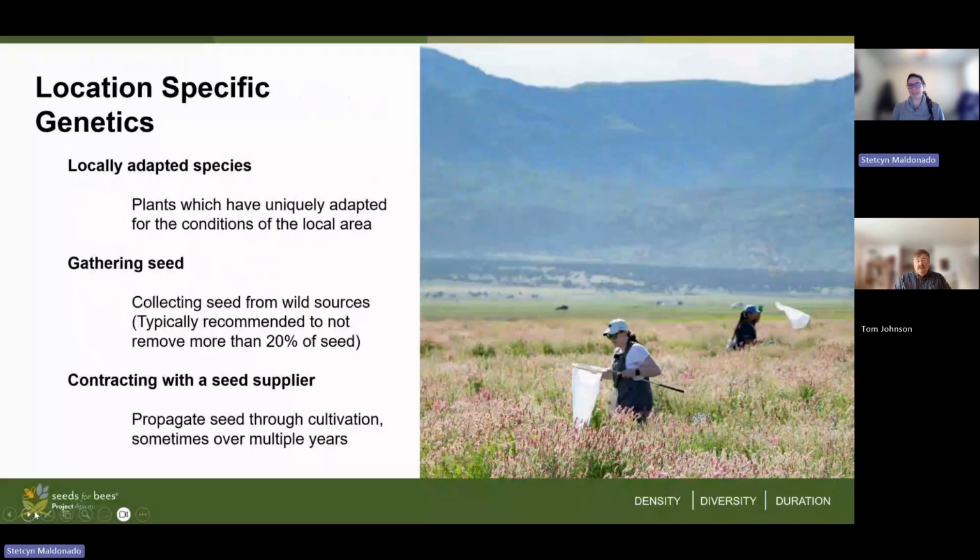And then not only do you have to collect the seed, you have to either grow it yourself or contract with a seed supplier. So this person's going to propagate the seed. So imagine you went hiking out into the middle of nowhere, you found your perfect native plant, you got what, a pound of seed, and you need 100 pounds of seed. That could take a couple growing seasons of planting your first batch, raising it up, harvesting that seed, planting that seed, raising it up. So that can take quite a few years, depending on the volume of seed you get in the first place and how much seed you need at the end of that propagation period.